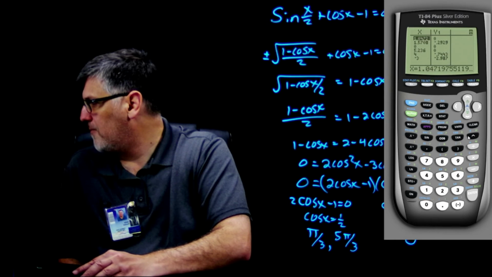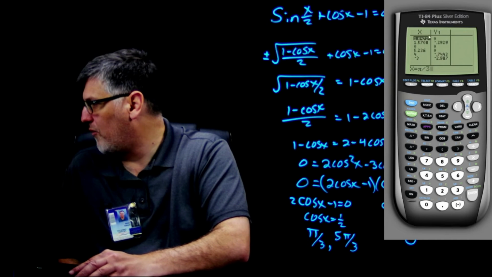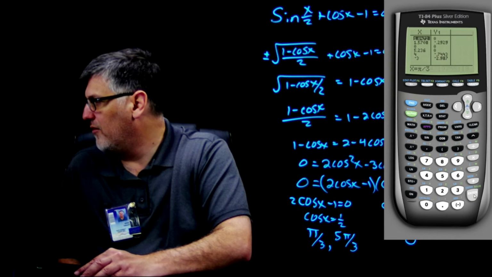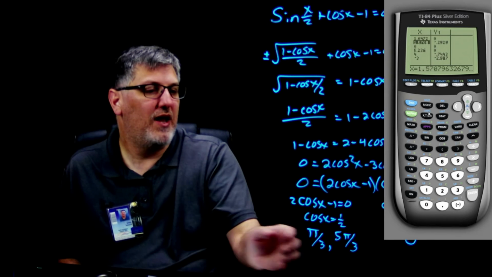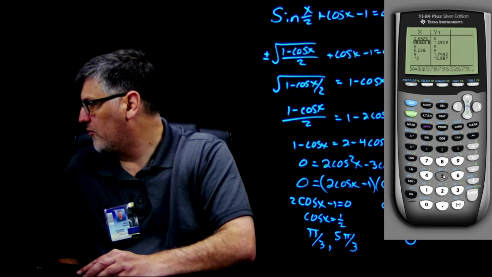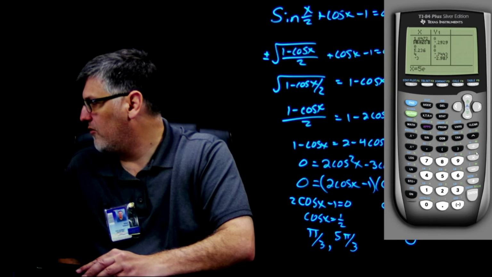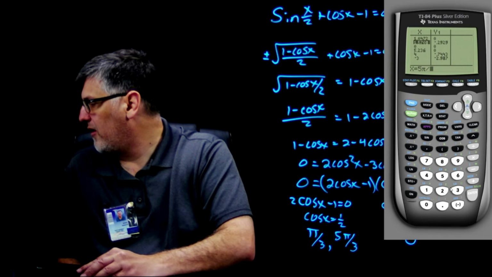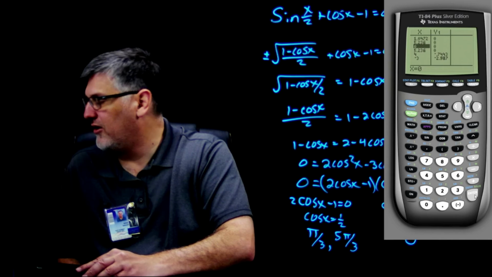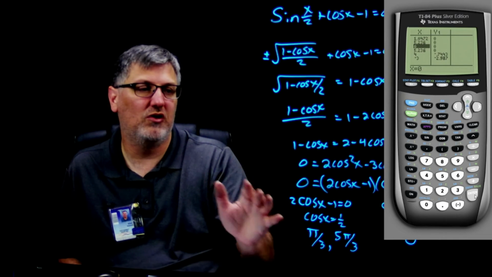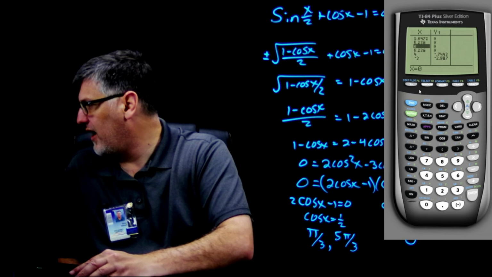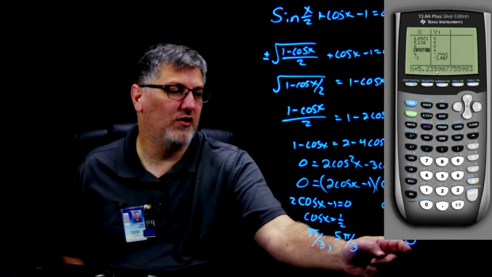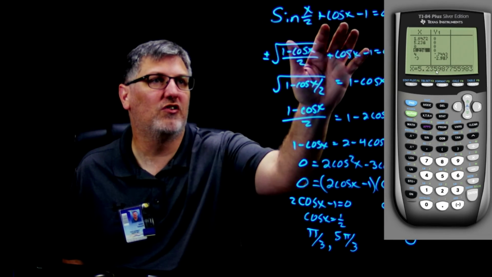So I'm going to do second pi divided by 3, because that's one of my answers. And I need to be in radian mode, which I am. I get 0. Voila. Now I'm going to do 5 pi over 3. I'm going to do 5 pi, that's the pi key, not e, divided by 3. And if that is the solution, it'll be 0. Voila. So 5 pi over 3 equals 0. Good enough. Now I just need to simply check 0, which I already have here. I just plug in 0, hit enter, and I get 0. Voila, 0 works. So all three of these are solutions.